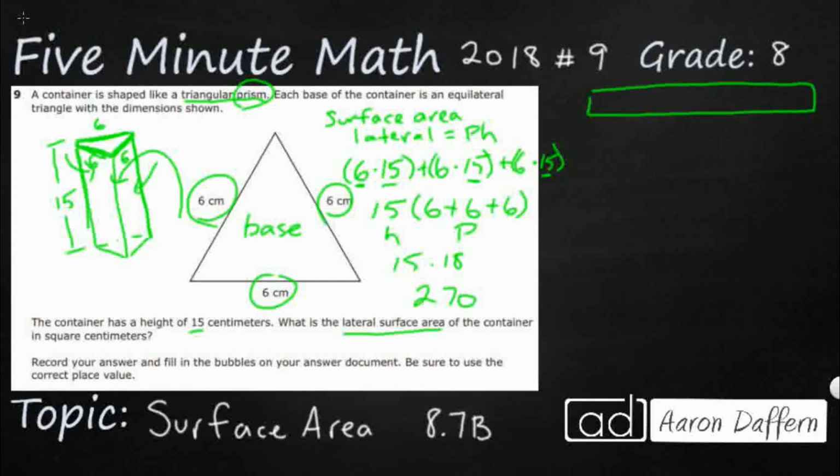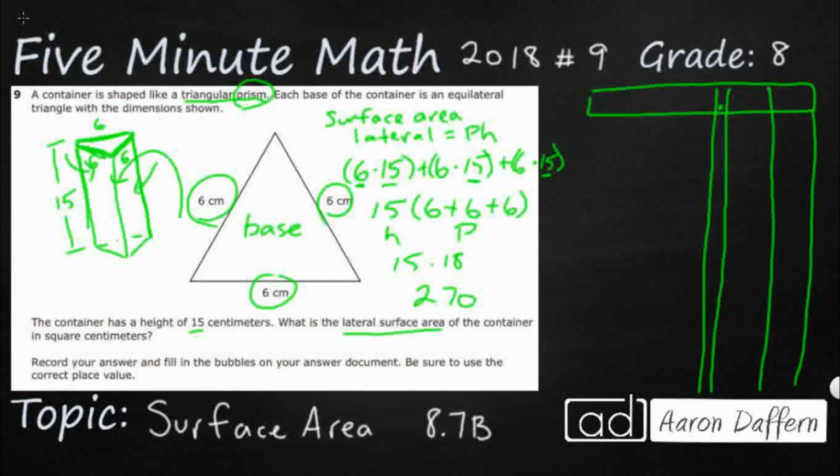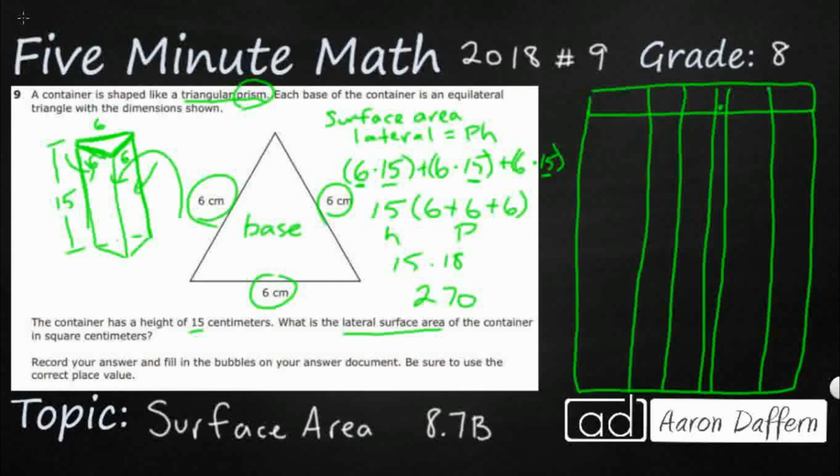We do need to go ahead and bubble this in. So remember, you've always got that very skinny column right here that's got the decimal, no bubbles underneath it. You have 2 digits to the right. You do not need either of those. Don't even worry about putting the zeros in there. Those are just assumed to be 0 unless you put something else in there. If you put zeros in there, it's not going to be wrong. There's just no need to.